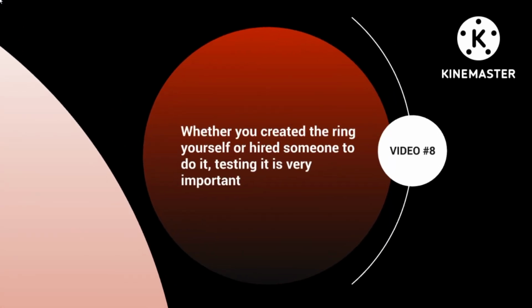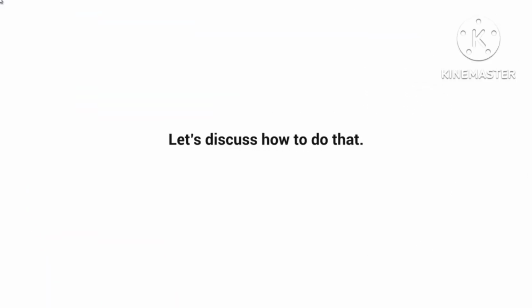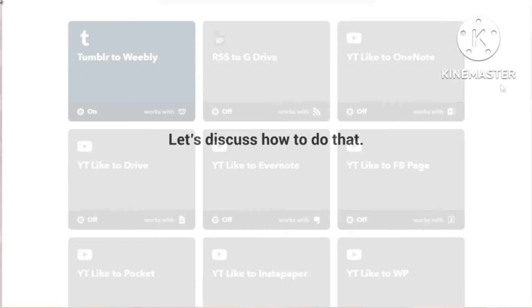So whether you created the ring yourself or you hired somebody to do it, testing is very, very important. In fact, we outsource most of our rings, but we still have to go back and test it out. A lot of times the freelancers will test it, but they're really relying on you to test it out because they can't upload a YouTube video to your YouTube channel unless they have access, and a lot of times we don't give them access for privacy and security reasons. So let's go ahead and discuss how to do that. Let's hop on back over to IFTTT and I'll show you how you need to test things out.